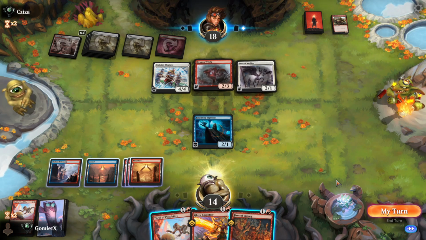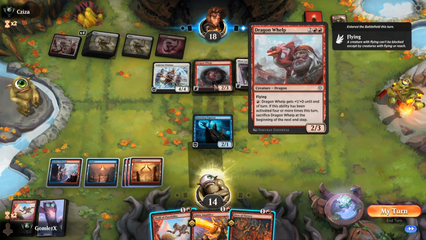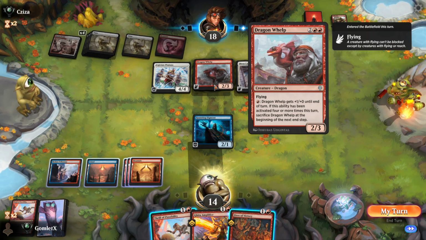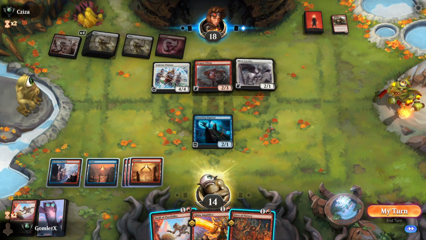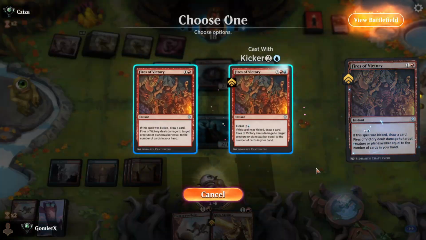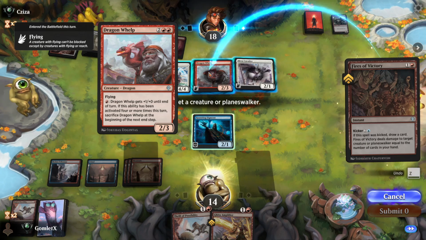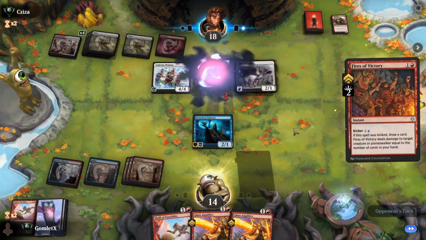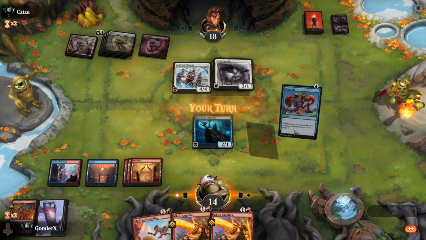2 solid flying threats. This one can buff itself up to 5 power every turn without dying. So this is actually hitting me for 5 evasively every turn, so I guess on the plus side, now we get to kill their biggest threat right now, instead of having to wait till our turn.